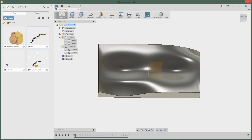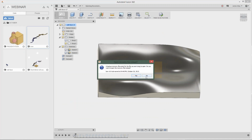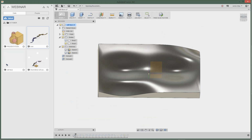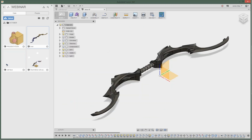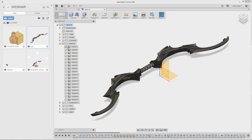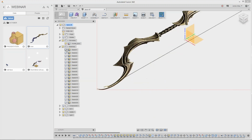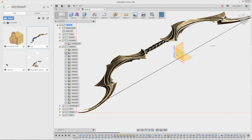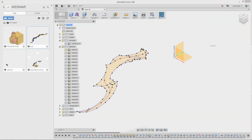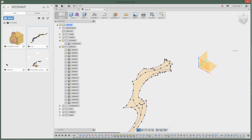Here we go again. I'm going to go off script. No, I don't want to save the backup. So the whole bow was done with EditFace. All I had was this one sketch. I took a picture off the internet, basically. I don't know if it's in here. Yeah, right here. So I took a picture and then sketched on top of it. So here we go. Here's the picture, and here's the sketch. So let me turn the picture off. So the entire bow is just this.